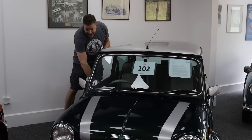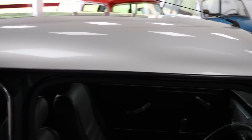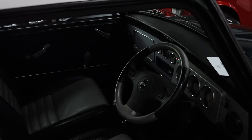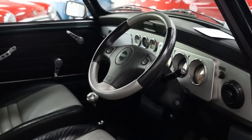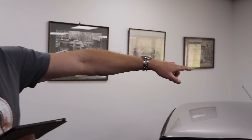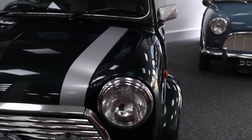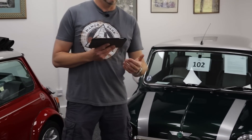Have a look at the interior - you can really see the evolution. They were putting the sexy dashes in, the later Mini wheel, the trendy interiors, all the alloy furniture on the doors. Two sets of keys, original book pack. You've got the wide arch, wide track compared to the early narrow body car. Whether you want the very first or the very last, we've got you covered. Why don't you buy one of each? Bookend them - first and last. That's 11 to 13.